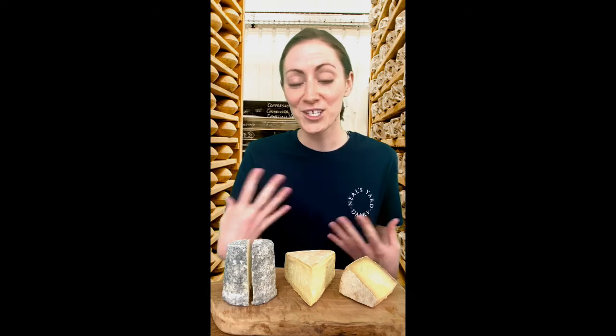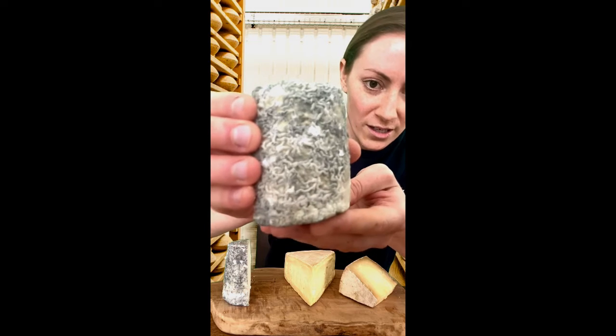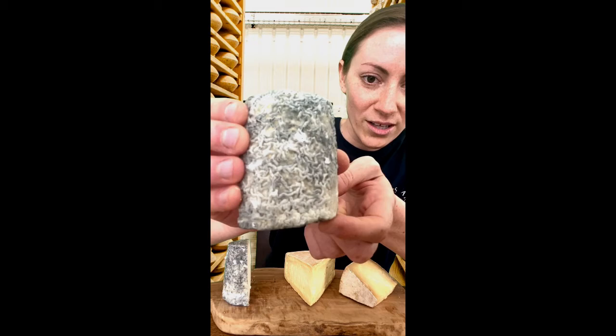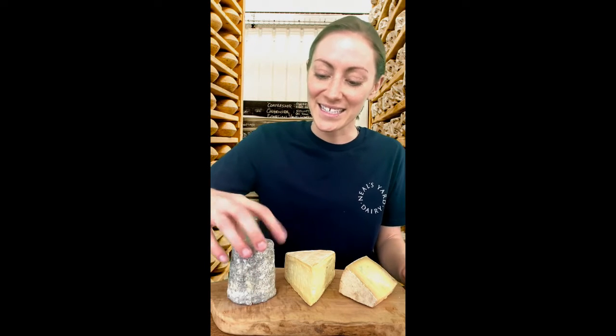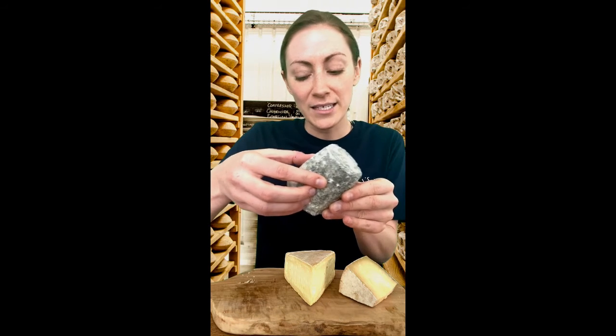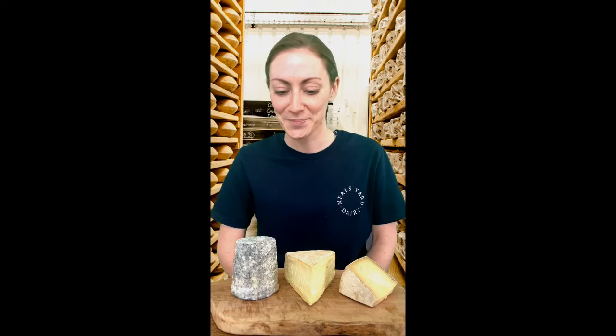And what I love about Doorstone is that visually it is just such a gorgeous cheese. You get these really beautiful patterns on the rind here, these swirls and whirls, which are all due to the geotrichum yeast, which is already present in goat's milk. So you might see that on other goat's milk cheeses. But it's a good one to look at as you eat it. Yours might have other white mold spots on it, like mine does. That's completely normal. Sometimes they can protrude outwards a bit. They're edible, they're safe. Go ahead and just eat that as normal. It's all part of the maturation process there.